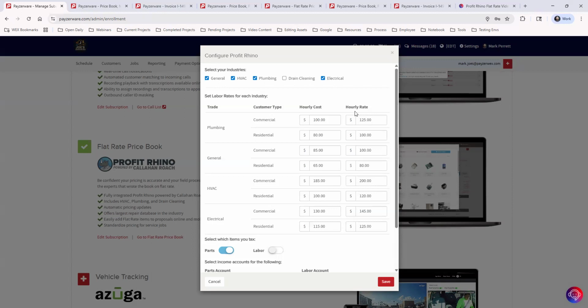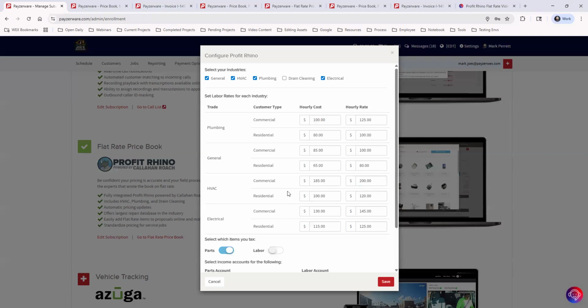You've got your part of that equation here, and this is how you can update. So, if I realize I'm undercharging for my HVAC commercial jobs, I may want to come in here and buff up the hourly cost or the hourly rate and hit save. Then go back to that folder, look at the pricing, and you will see, let's say I increased it here, you'll see that the pricing across the board has been increased. So that's one way to do it, and this is a mass scale update.